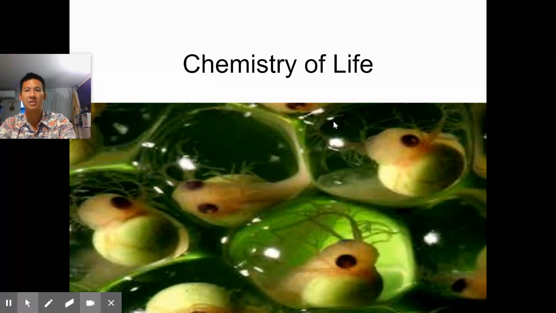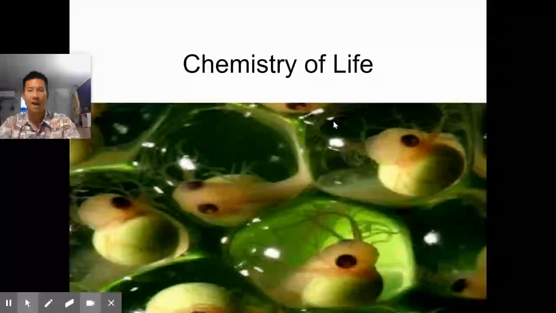Now, with energy, it's less tangible. It's harder for you guys to see, and you will be learning that more when you go into physics, if you do choose to. For matter, you can learn more in chemistry. However, to understand the concepts of life, you do need a little fundamental knowledge on matter and how it works, as well as how it changes. And that's what this section will be about.